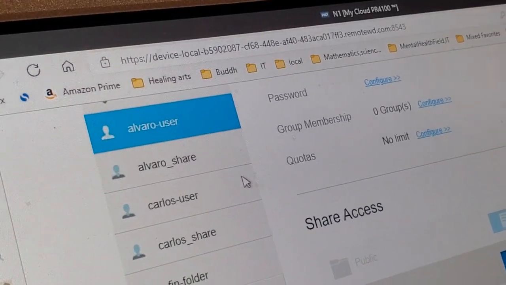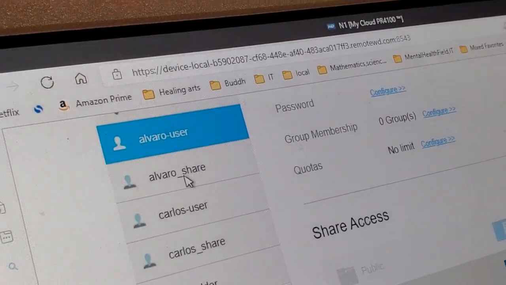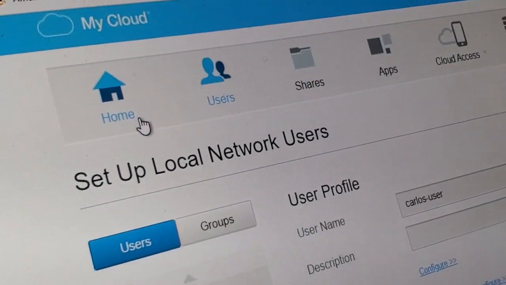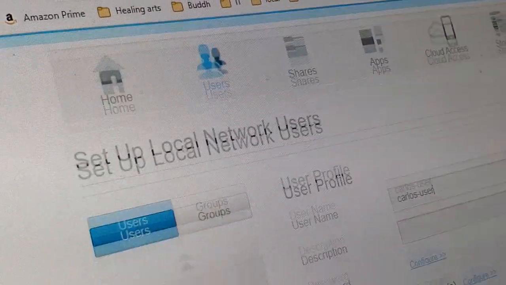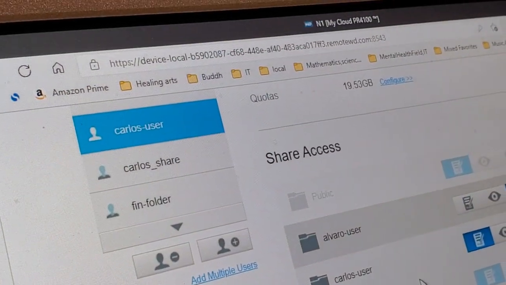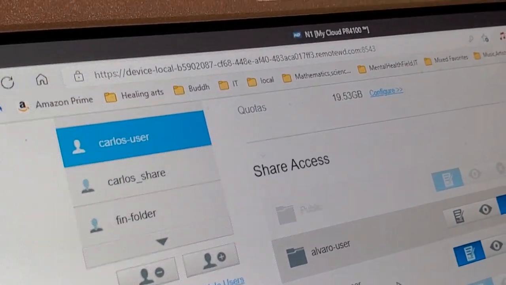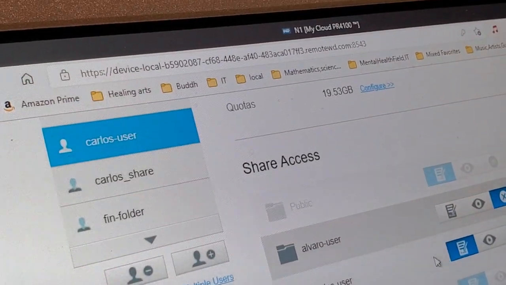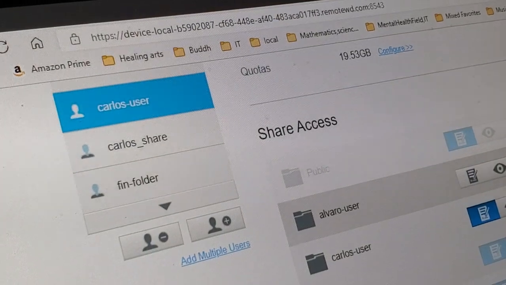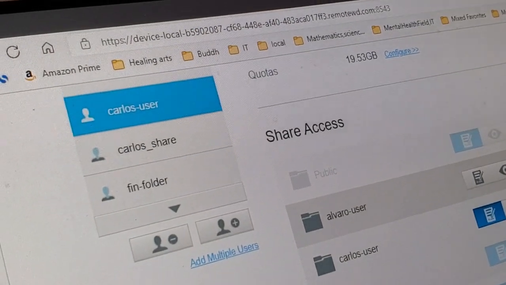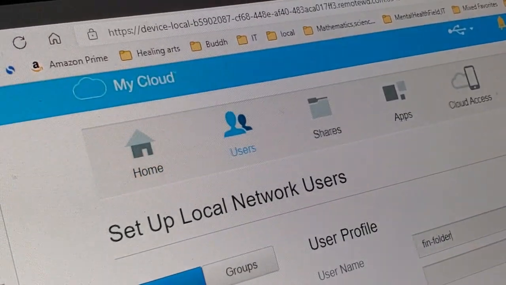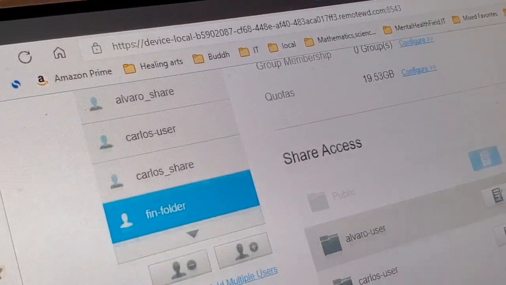That makes sense. And then his fellow user, Carlos, can see his stuff, but can't see his fellow user's stuff.